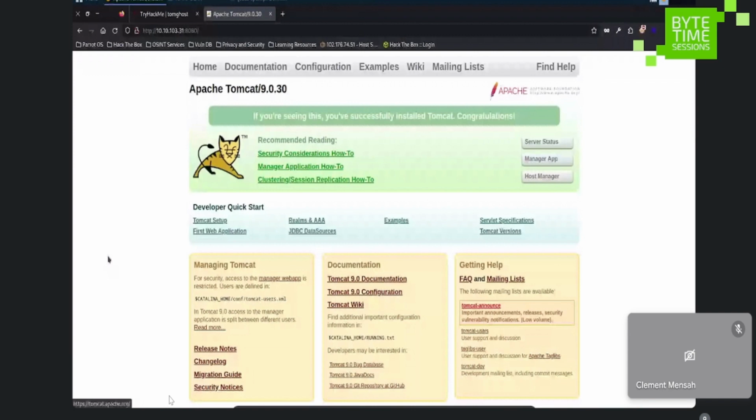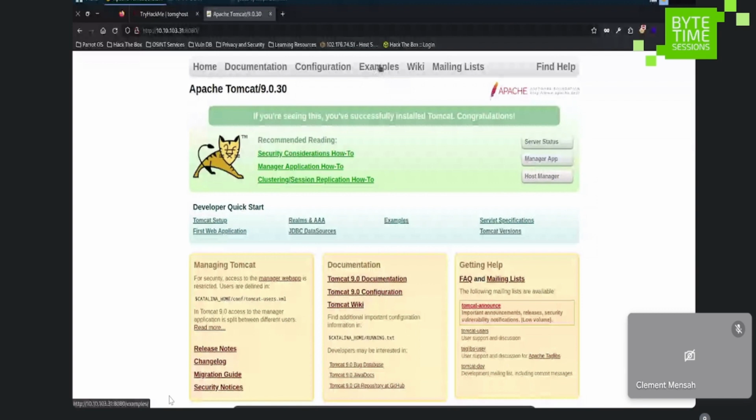So I just check what we have in the documentation, and it has a whole lot here. If you want to set up Apache Tomcat for yourself, you can go through the documentation, and if you want to check the configurations too, you can do the same thing. And then this is what we're actually interested in here, the AJP, the Apache JServ Protocol, which makes this system vulnerable because it has the ability to read and write to the system.